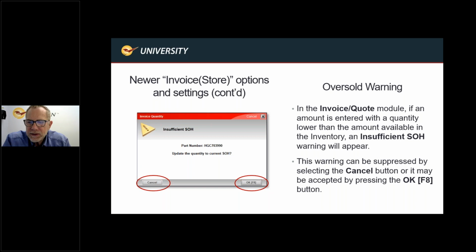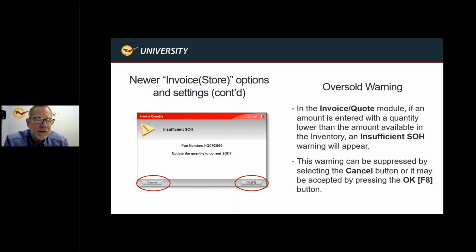Some stores want this, that's great. It's just another nuisance at checkout. If you're not really maintaining your stock on hands, I wouldn't recommend this, but if you're diligent about your stock on hands and you're 90+% accurate, you can probably safely get away with activating this feature without too much inconvenience. The warning pops up and you can suppress it by pressing the cancel button.